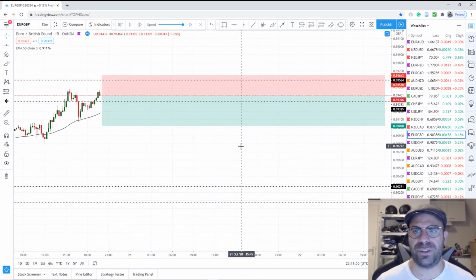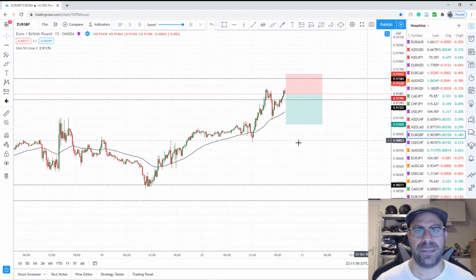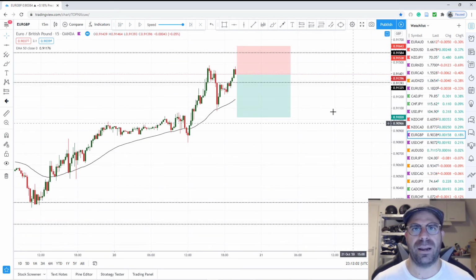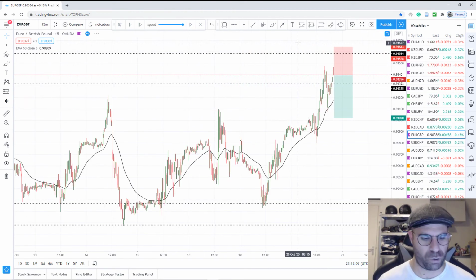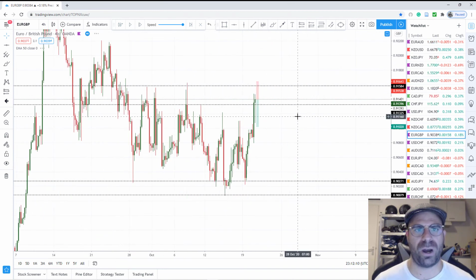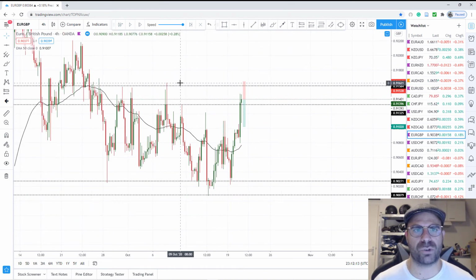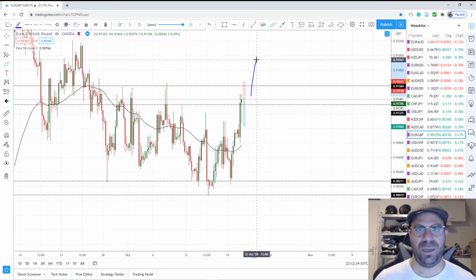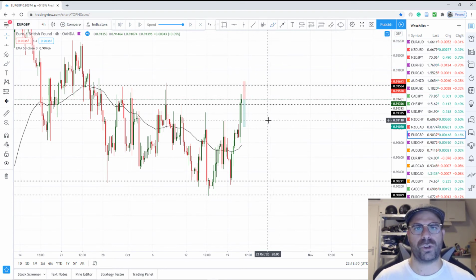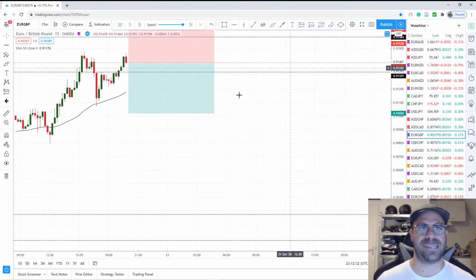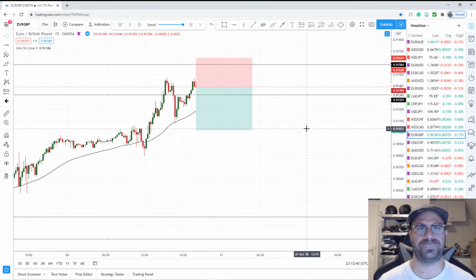I had my entry over here, I have to make this a bit smaller, and let's see how this trade played. Remember, I have put my stop loss above this level. The reason is because if we go to the 4-hour chart, the way we drew our levels is, I think, if price goes even above the last week that we have over here, then I think that the resistance is invalidated, and then probably price is gonna do something like that. Then we're gonna be looking at this area as a support area for a pullback and support. So now we are perfectly fine and safe, and let's see how this trade played.